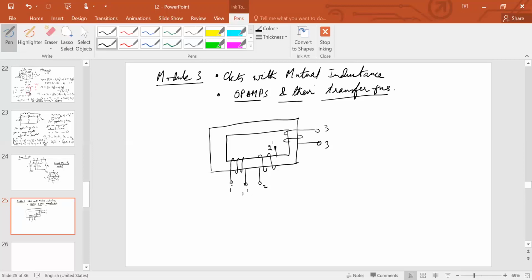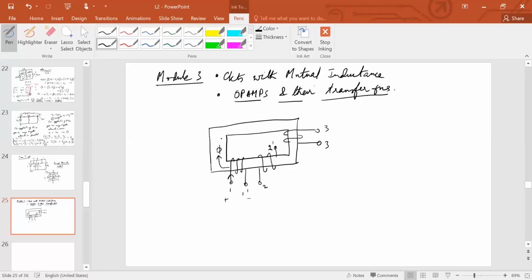If you pass current through any of these coils, that will induce a flux to flow through this magnetic circuit, this core. And that flux, by Faraday's law, will induce some voltages in the other two. And if you know Lenz's law, you would know that the voltage induced in these two other coils will have a polarity such that they oppose the very cause which is responsible for their production. That is, suppose you pass a current in this direction through this. You can easily see then that the direction of flux will be this. You can apply the corkscrew rule, and you can see that this is going to be the direction of the flux.